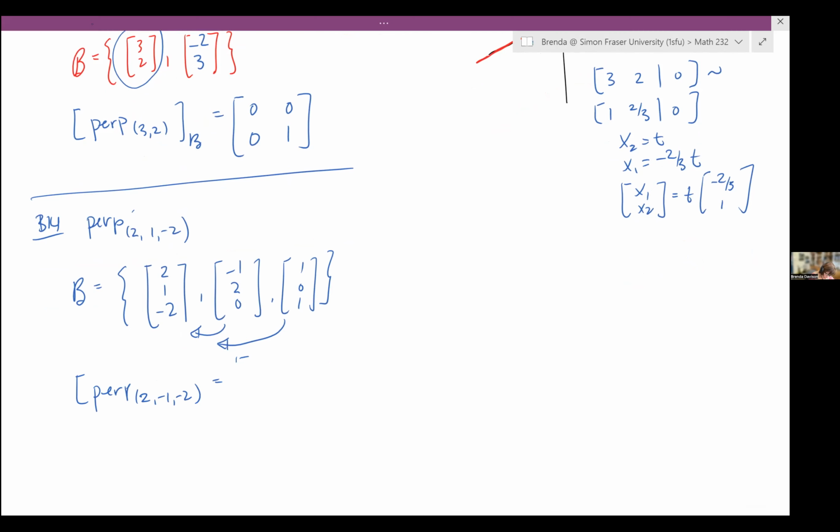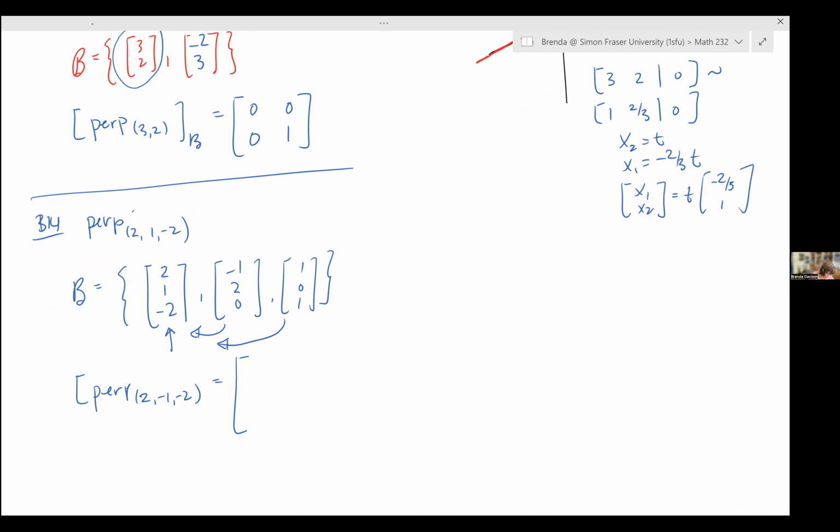It's going to be this. What happens to the first basis vector? There's no perpendicular component. What happens to this guy? It is perpendicular, so it just stays there. What happens to the third guy? It is perpendicular. There, we are done. So we can easily write into the matrix, relative to B, what happens to each one of the basis vectors, because we can see geometrically what that is.